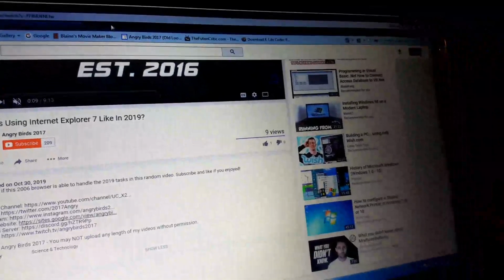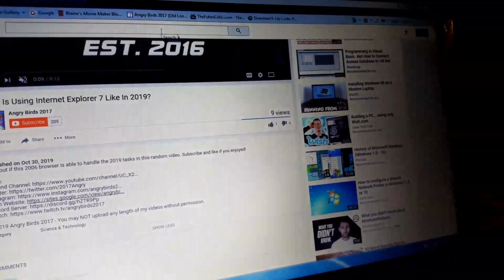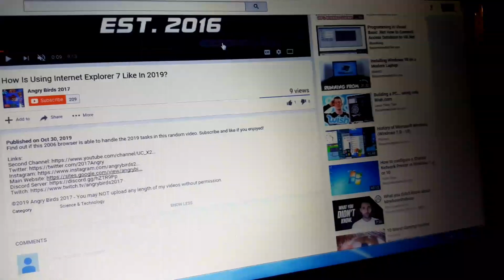Before I do that, I'm gonna go over the last remaining features. For example, you can add in a status bar on the bottom. There we go. Basically, it's a little bit simpler now. Then the command and favorites bar can be added in. So let me save all that and reset it back to its default configuration.